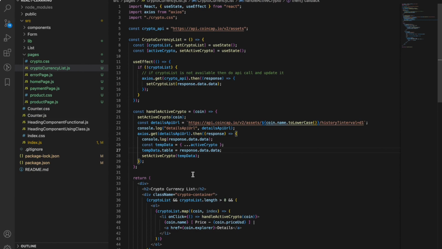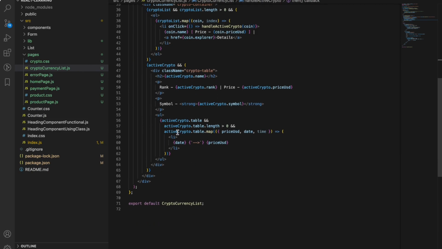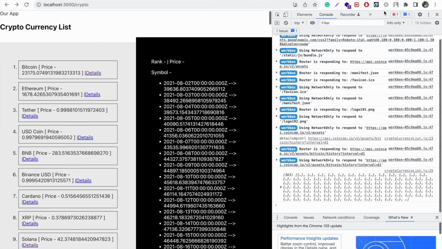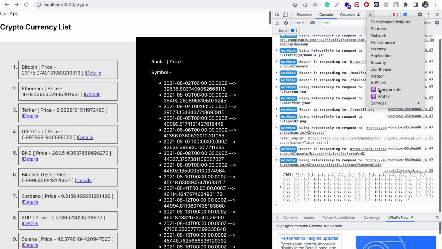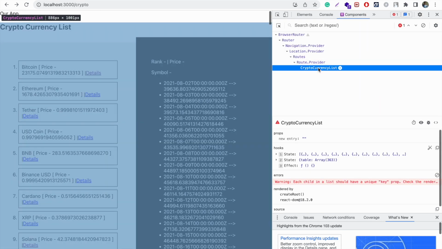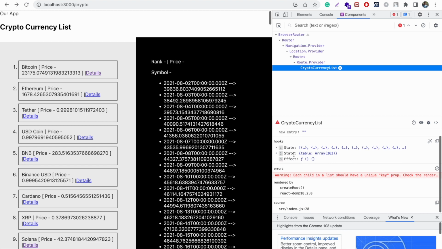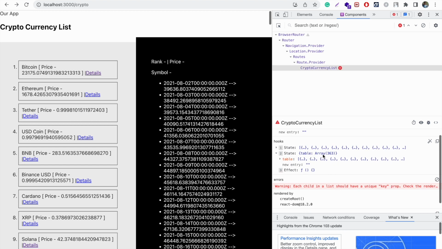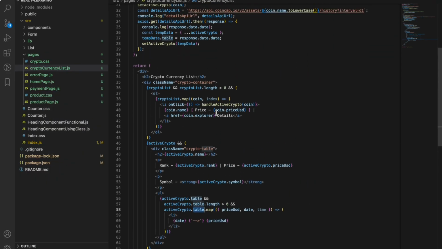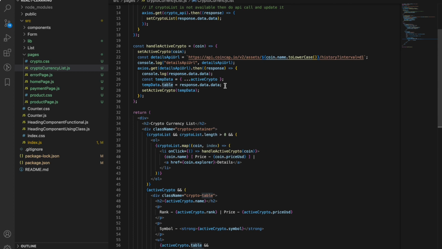Okay, it is again updating that part basically, active crypto dot table. If I go in the components part, so if you see, all the table is getting updated in here, but the previous value is getting deleted. So we can do something about that.